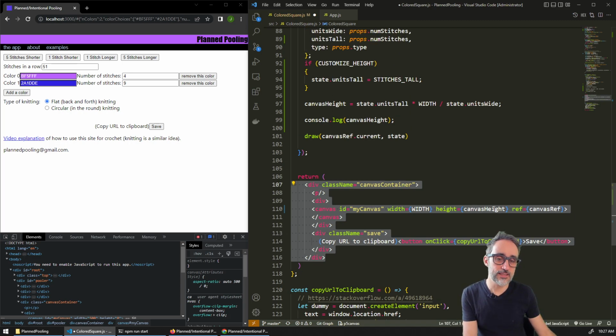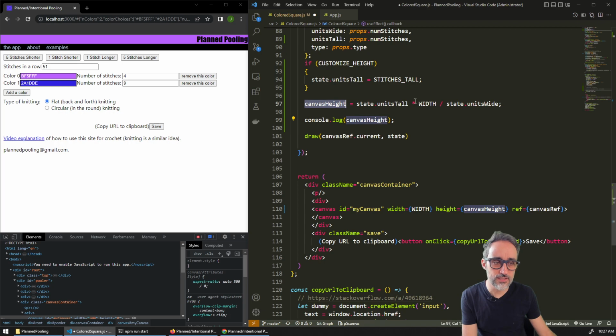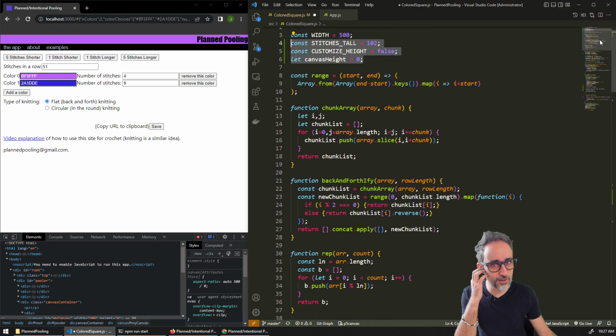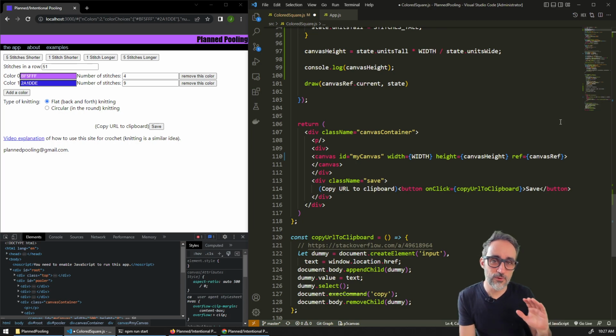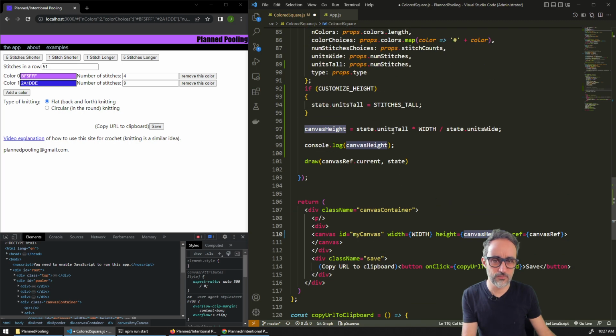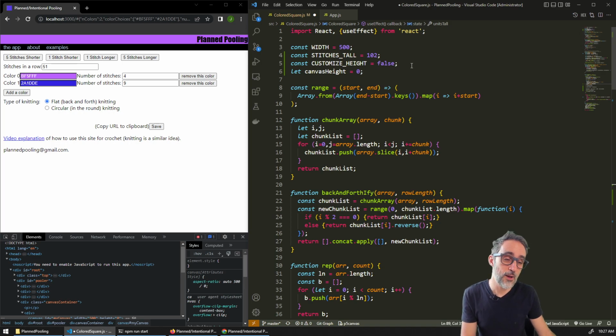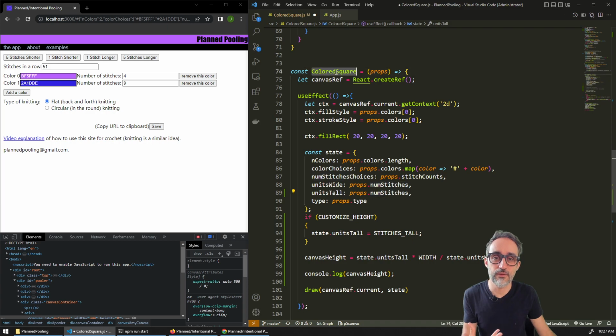So what that means is that if I hard code canvas height, even if it's a global object, etc., it's not going to work well. Perhaps to be more React oriented, what we need to do is we need to make sure that this information, the height and the stitches, is not coming from some global variable that we have hard coded, but that it's coming from the component that is rendering the color square.